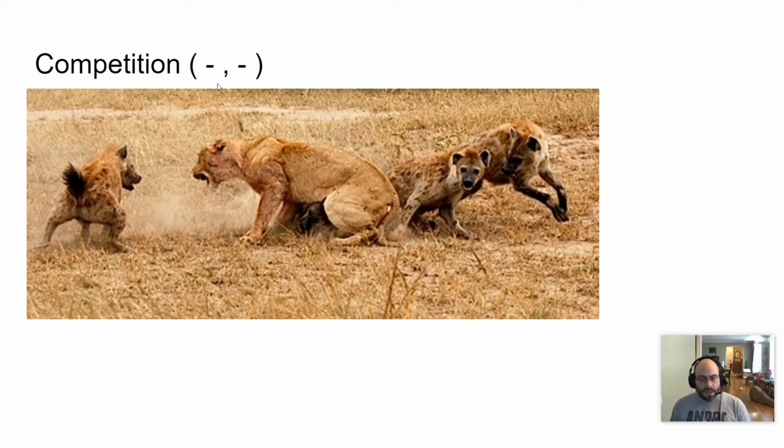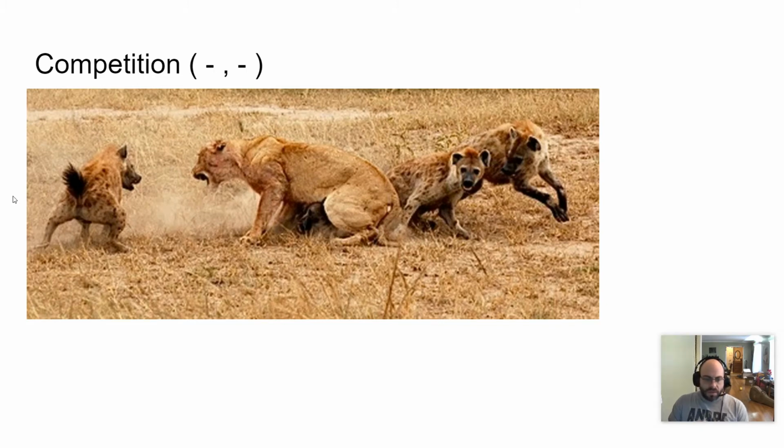Competition is typically a negative interaction, or a minus interaction. Why is that? Because, you see here, these lions and these hyenas are not playing together, they're fighting over resources. All right, and which one wins? Well, the lions are probably going to win, but ultimately they all lose because they're having to expend more energy than they normally would in order to get resources. And so this is a minus interaction.